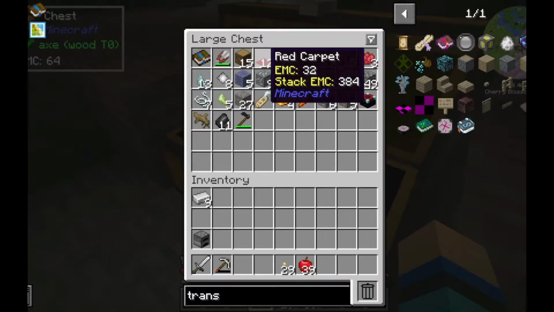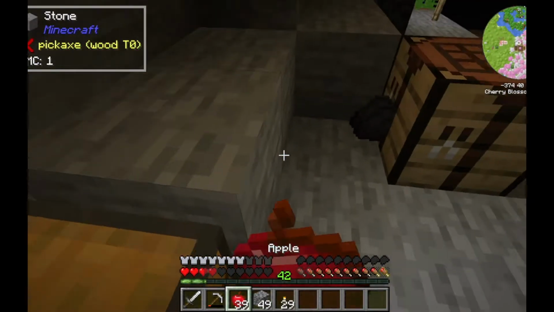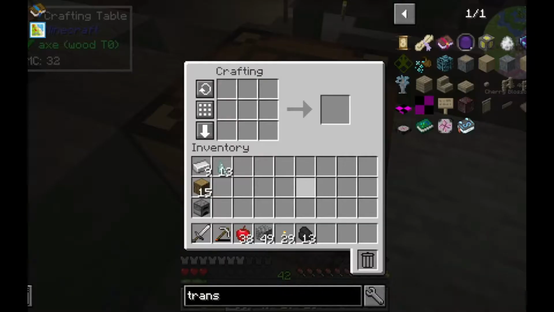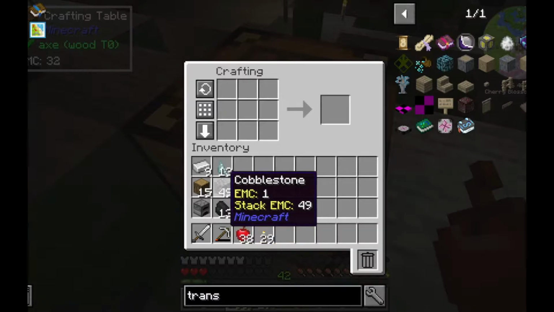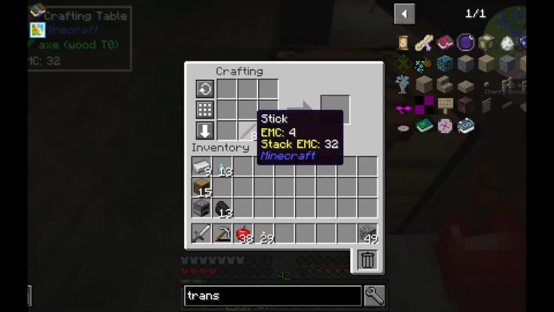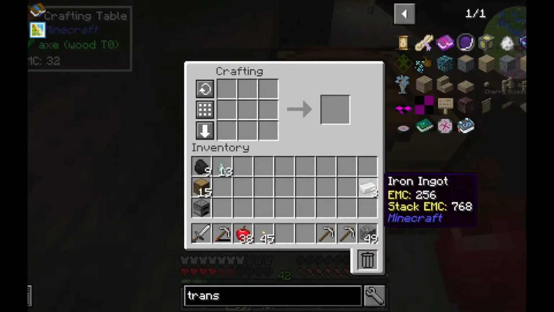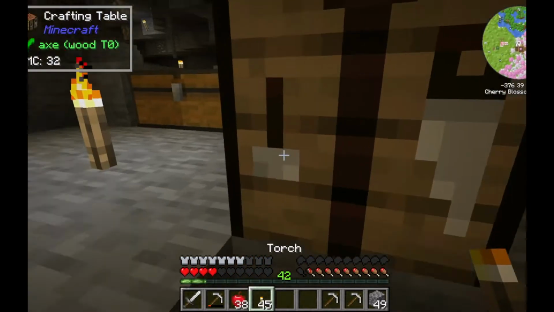Actually, no, because I have ingots. Wood. Cobblestone. Yep, I'm going to keep everything else in the chest. But actually, I'll keep these so I know how many I'm getting. Where are the sticks? Here we go. I'm sure I can find some more coal. There we go. Take this one.